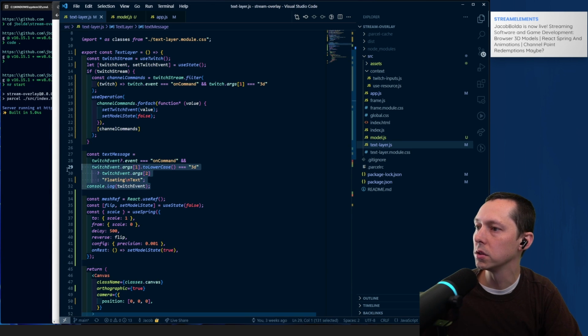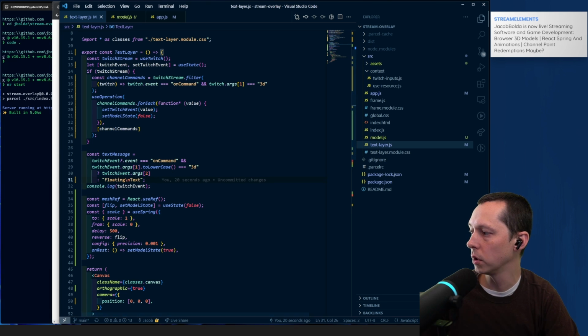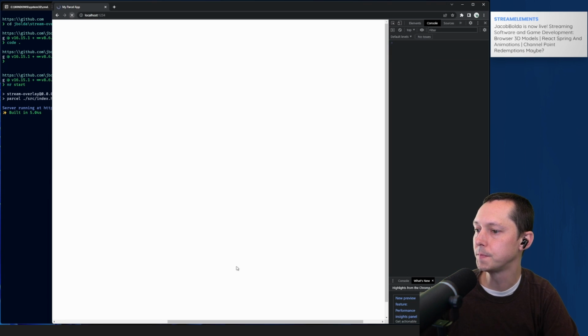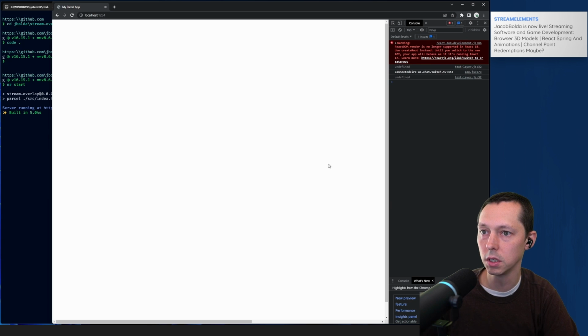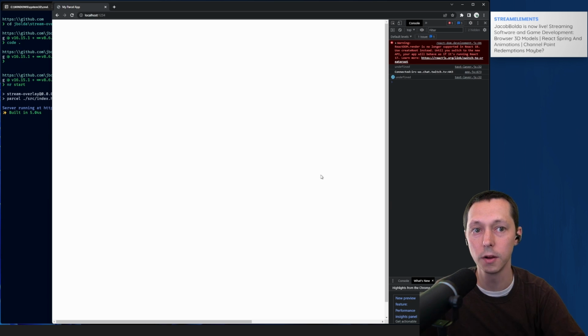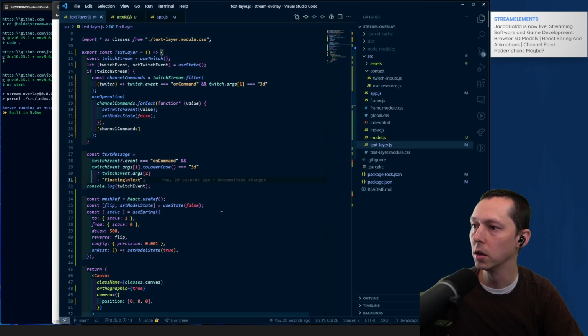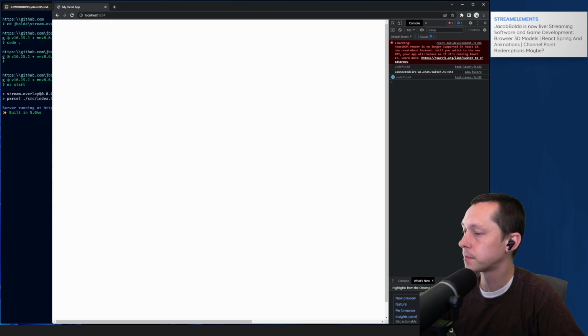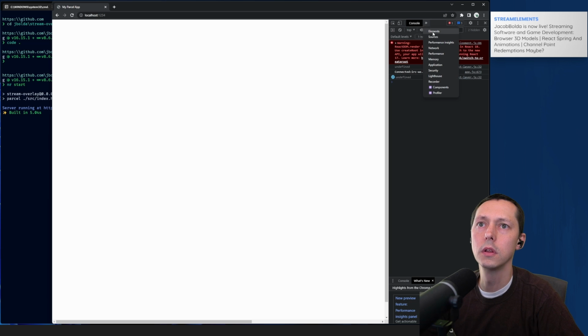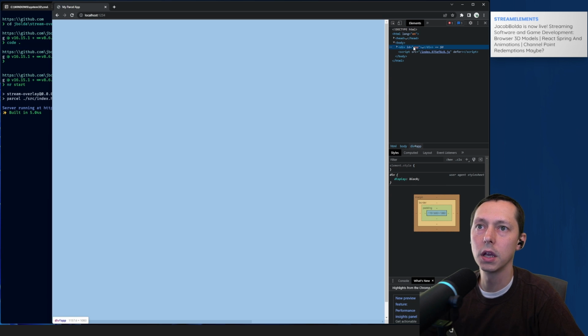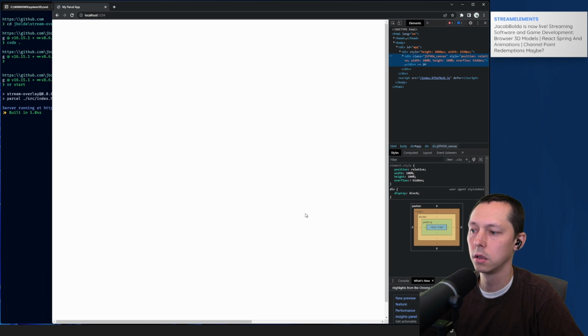So we are triggering this to show anytime we have a command come in, and on reload, we should be seeing floating text. That's like the default state, and we are getting it. It's just super small, on my cursor right there. So we need to play around with that camera to make sure that we are getting kind of what we're expecting here.